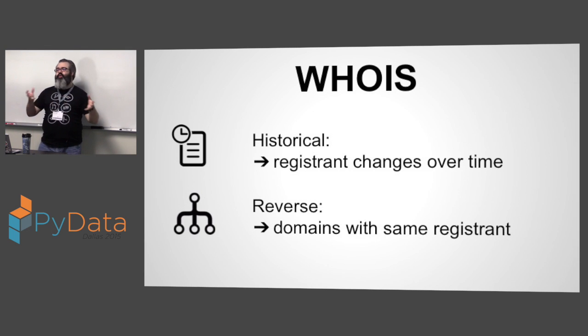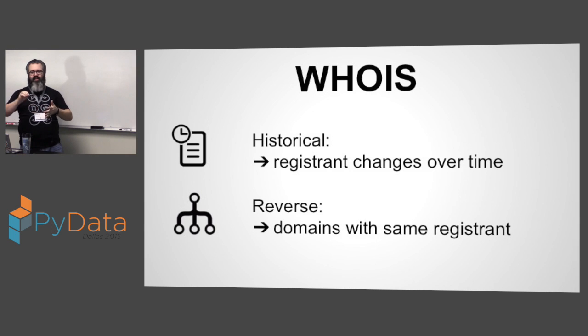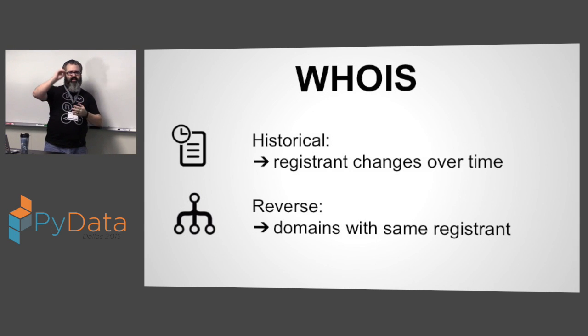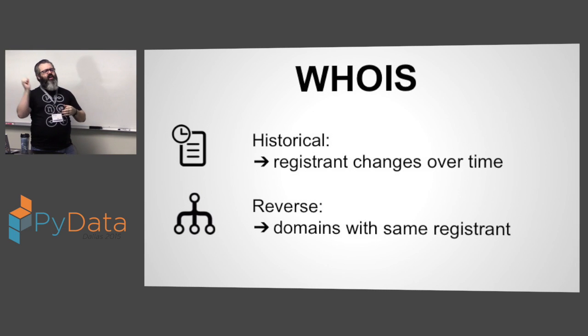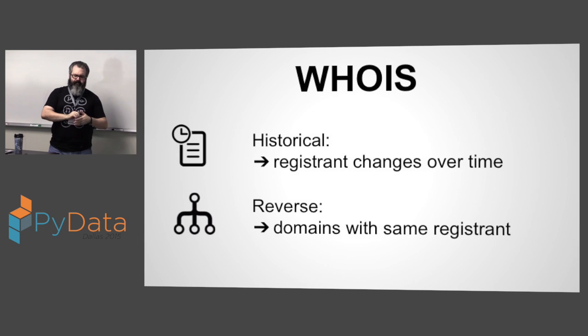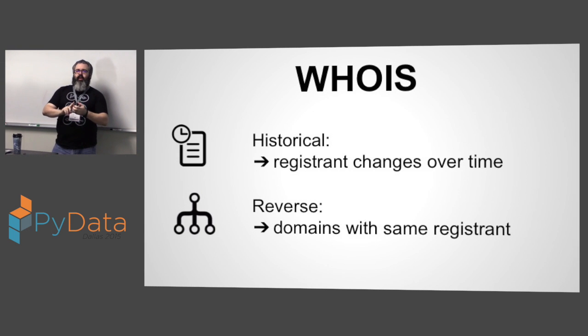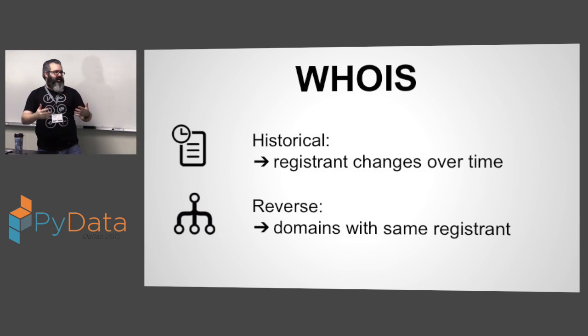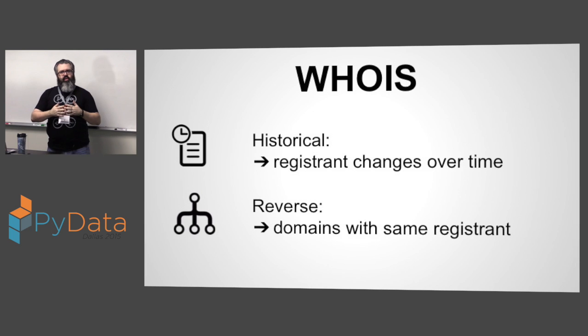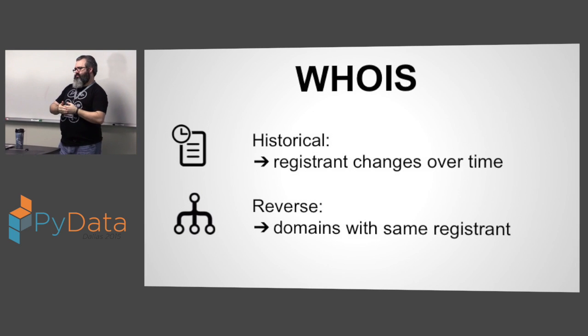So you look up the whois record for a domain, just one domain, and you have your administrative and your organizational and your technical contacts, right? So it says, okay, here's the registrant, here's the contact information, here's the name server for it. We can do two things. One is historical whois. A lot of folks who are engaging in some sort of online fraud or what have you tend to make mistakes.